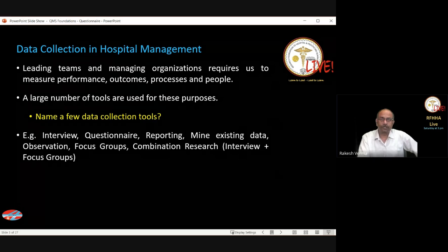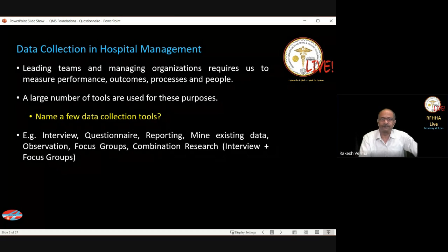Then you can do what is called mining the existing data. Now, mining means that you have a repository, for example, your MRD, and in the MRD, you want to study a particular aspect of, let's say, patient care service management or clinical care. So you take those documents or those records, and from those records, you take out data, which can be called data mining. You can also have, let's say, EMR or EHR, the electronic medical records. Those databases can also be used for mining data.